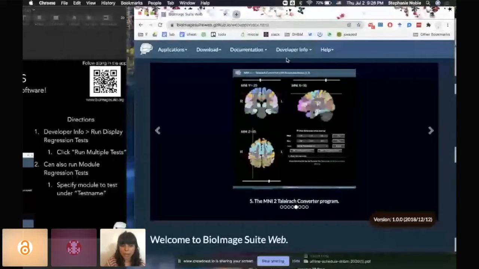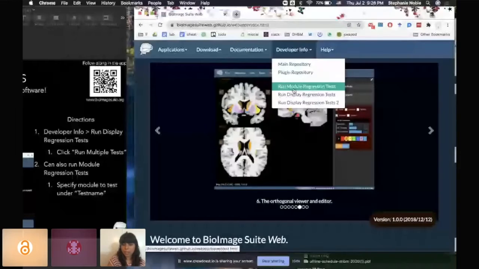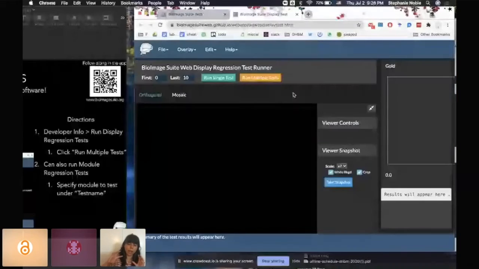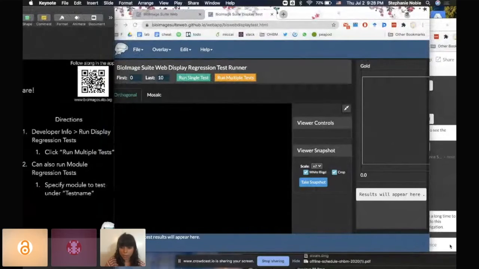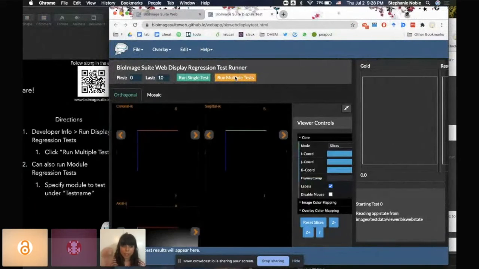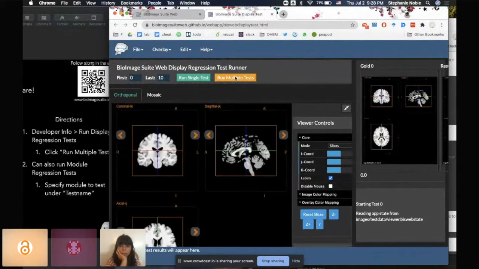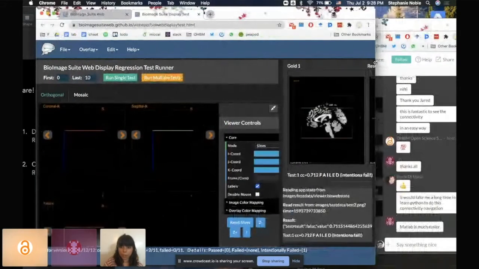To run some set of regression tests, for instance, let's say we want to run some tests that check whether the objects that we display at the end of changing some set of parameters look the same as in a previous version of the software. We have a gold standard that we keep constant across versions of the software, or across changes within a particular version, that you can always compare to the latest version. So here's a display test. I'll make this a little bit bigger. And we're just going to run a ton of tests right now. Here we go. You can see the results compared to the gold standard.